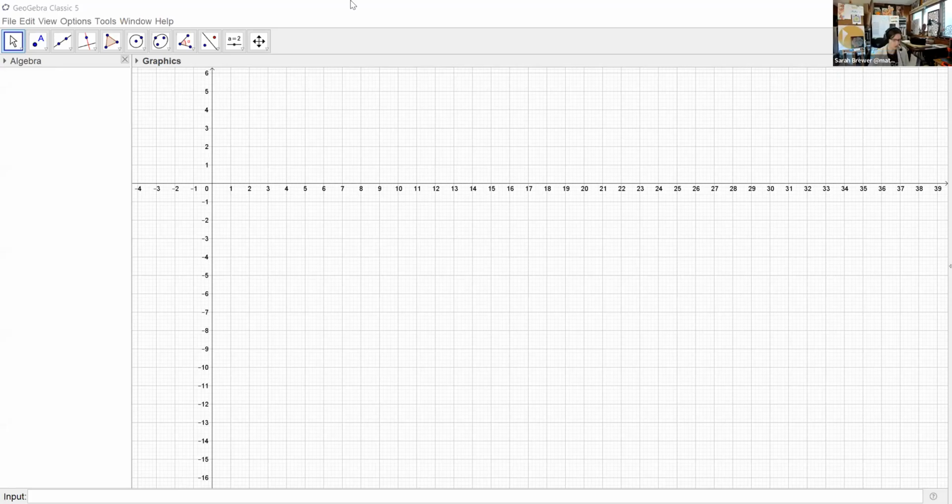So I always use GeoGebra Classic 5 rather than GeoGebra 6 because I don't like how GeoGebra 6 tries to auto format my inputs. So if you're a GeoGebra user, or if you're not and you're looking to get into it, that's something to keep in mind. Maybe it's because I grew up using a TI-89 and didn't have pretty math print and had to mind my parentheses and things, but anyway, just the input.